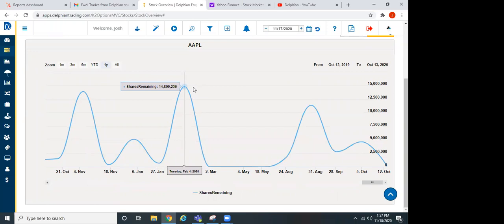Right now it would just be, take a picture of it and make your own annotations in another application. We just built out the basic functionality.